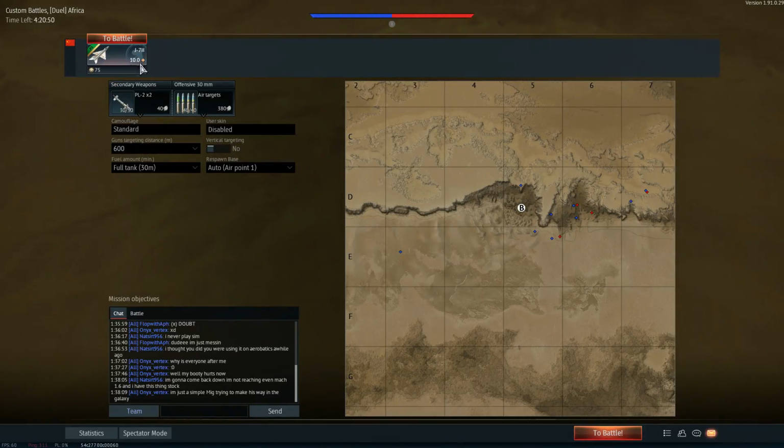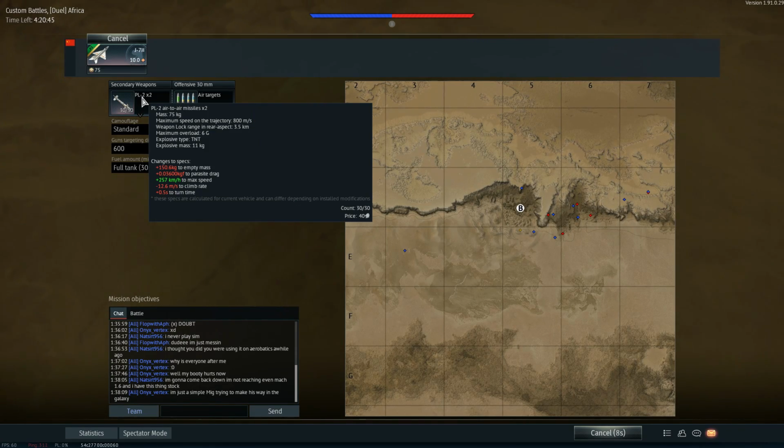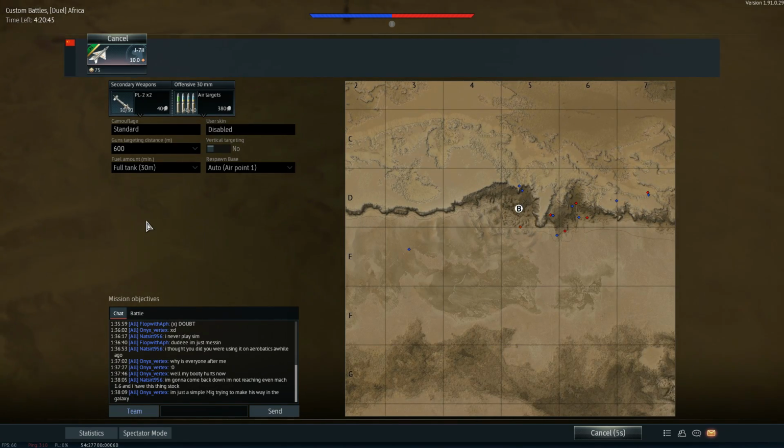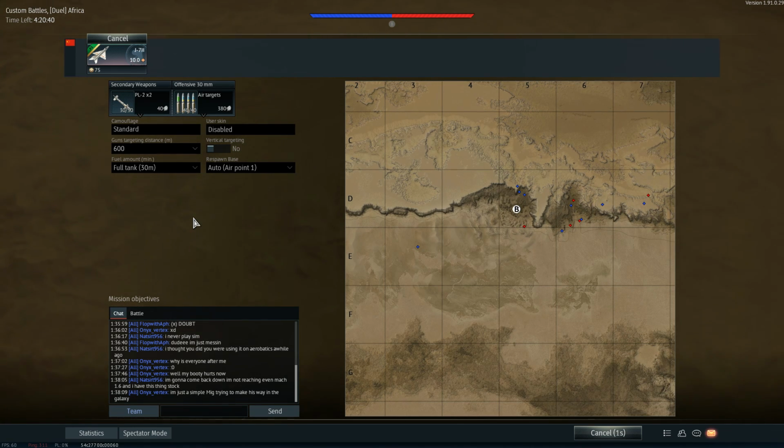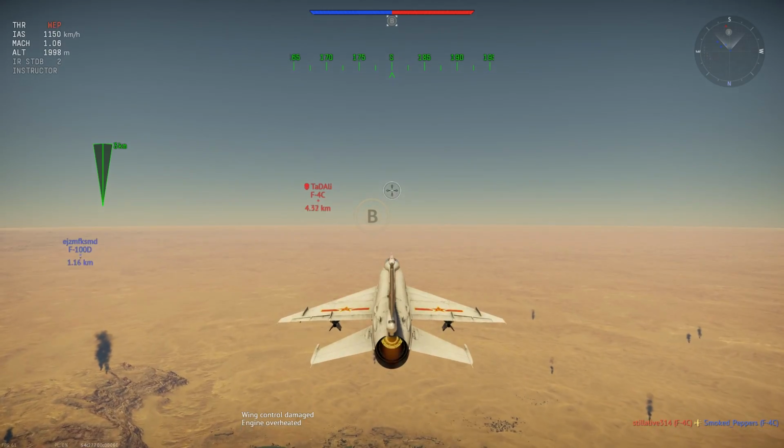Gaijin sees this and they go, yep, easy. What we're going to do is we're going to put a Chinese tech tree in the game. We have a lot of Chinese people coming to the game. You can pretty much tell by the names. You can tell by the squadrons written in all Chinese.